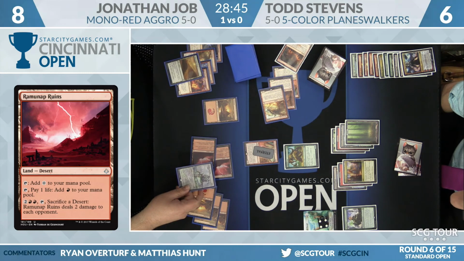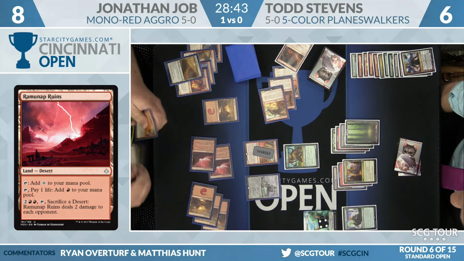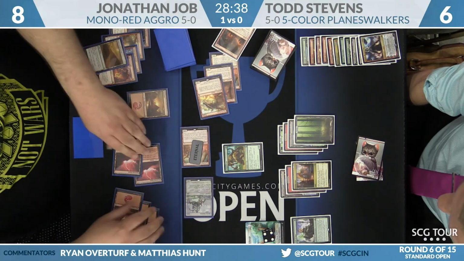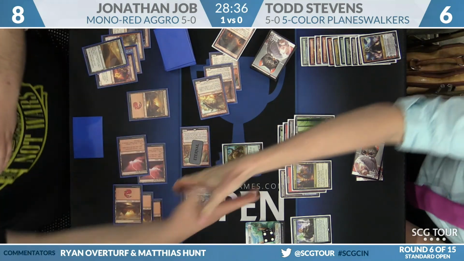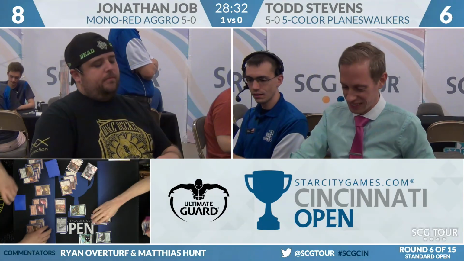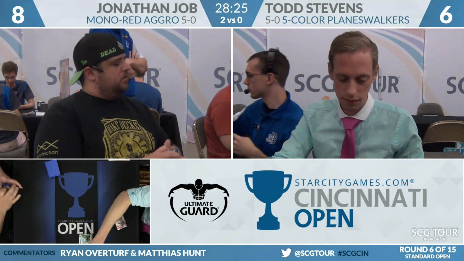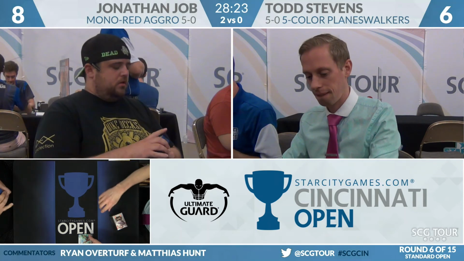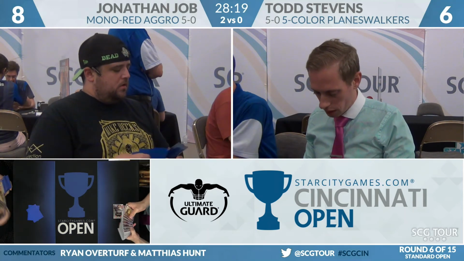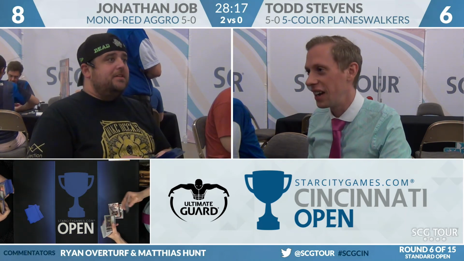Well, here is, how about Reality Smasher? Oh, my. Speaking of sorcery speed, that is a really nice sorcery speed game action. Yeah. And Todd will just extend the hand. And there you have it. Johnathan Jobb's mono-red aggro deck is going to win 2-0. He will win the match on table 1, lock his spot into day 2, and keep himself just at the top of the standings.